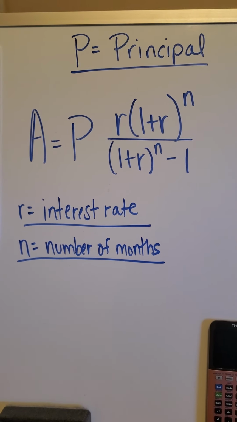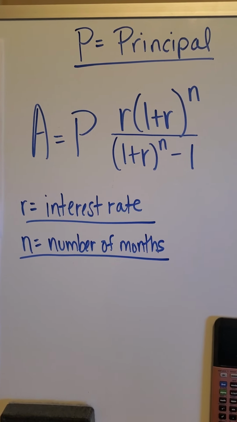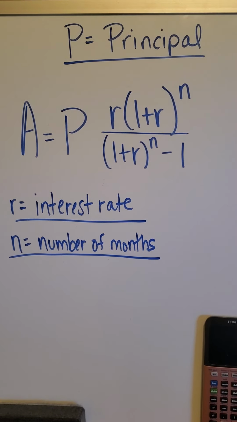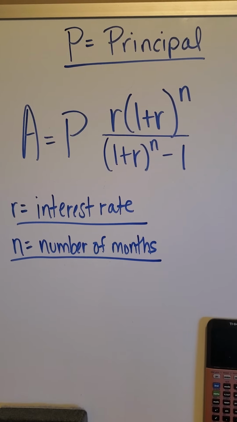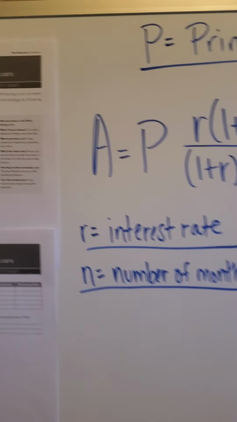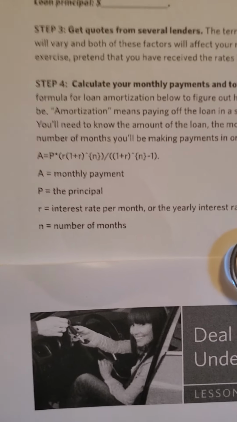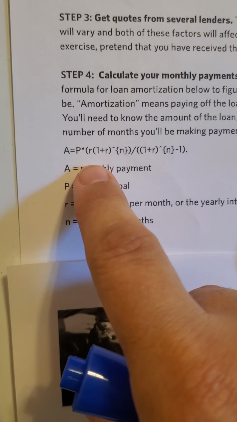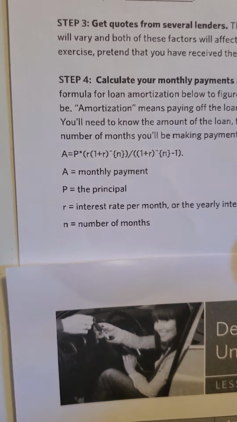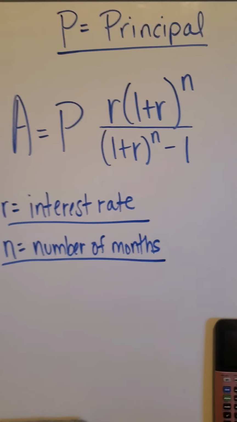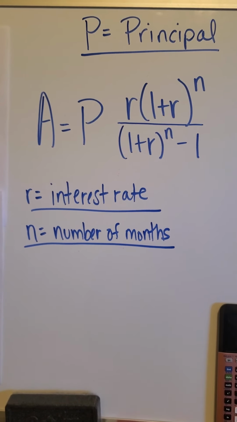Okay, on Money Matters Lesson 3, this is what this video is referring to. It gives you a formula to figure out the amount of your monthly payment. But on the paper, let me show you over here. On the paper, it looks a little confusing. See how it says A and then P and so on, and it looks confusing, okay? So that's why I wrote it out here. This is what it looks like if you're actually going to use it, okay?